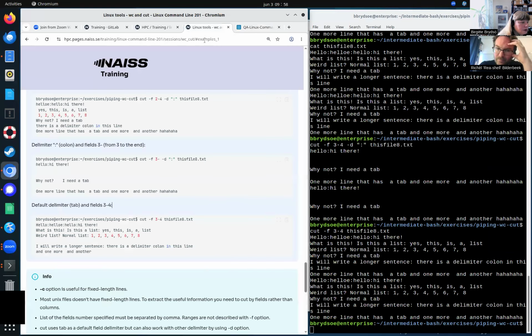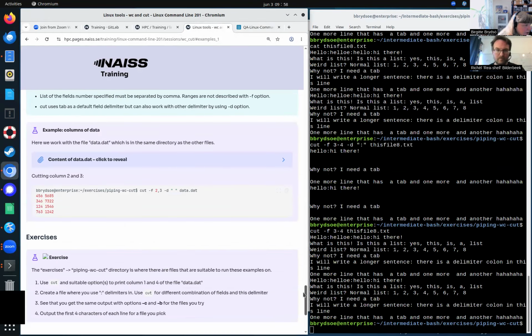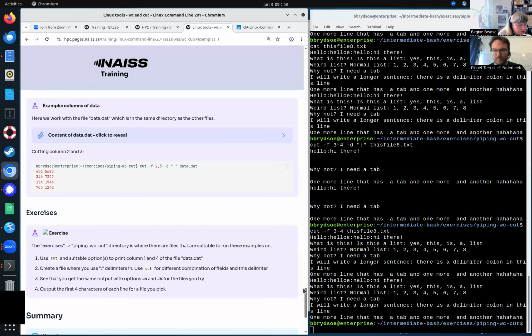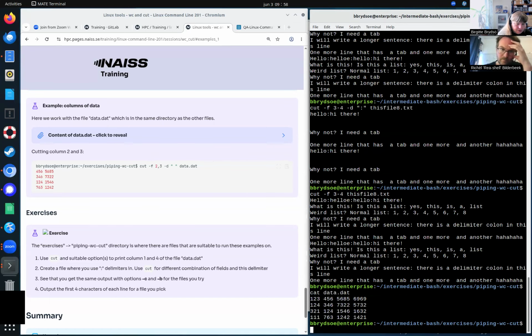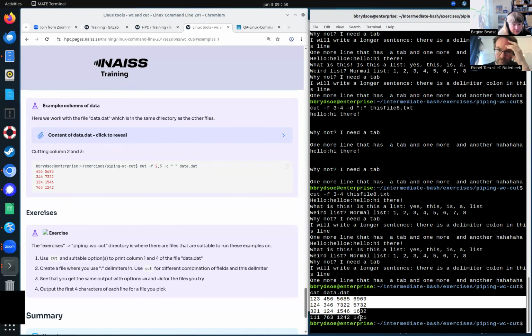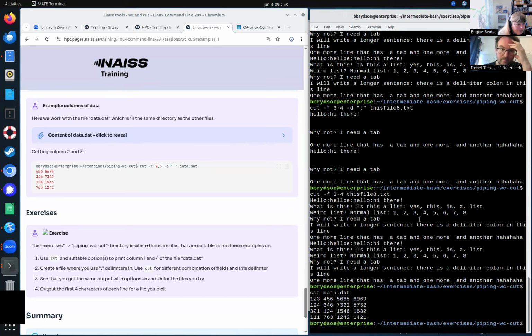I will continue, and I will just give an example, because there's also a data file, data.dat, and that has some columns of data, which is also very nice to play with. And you can use that to test cut as well.